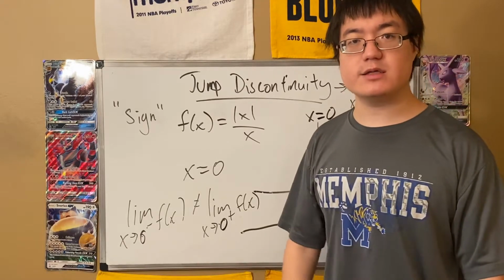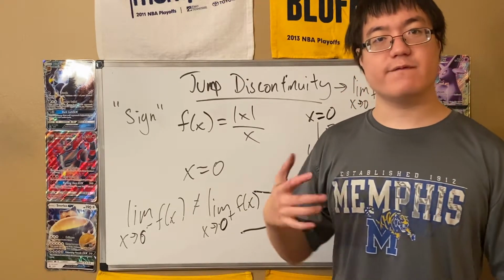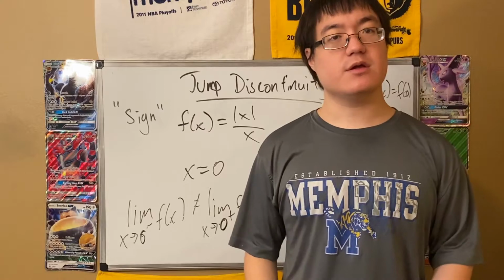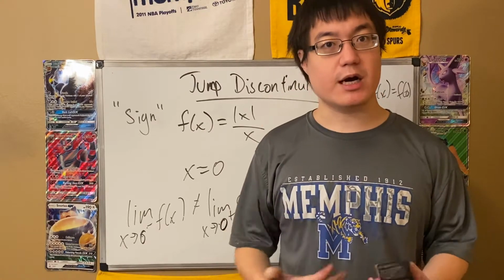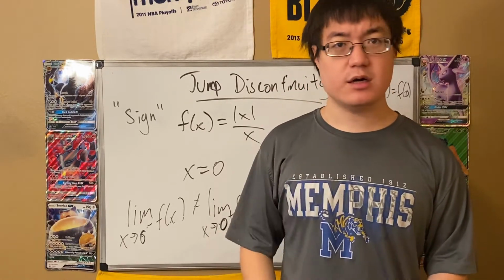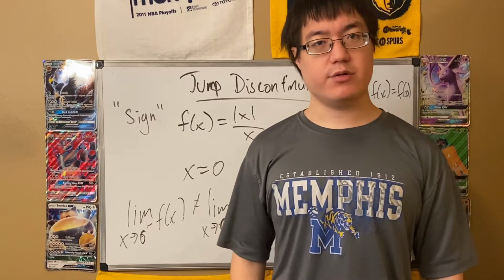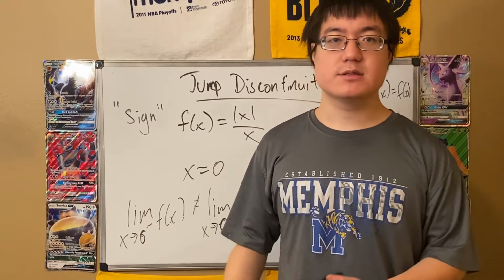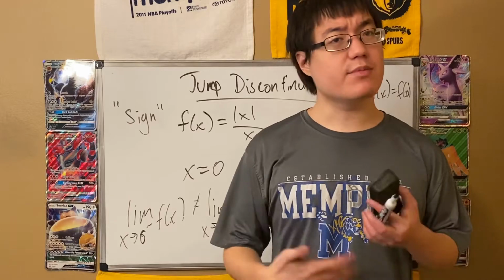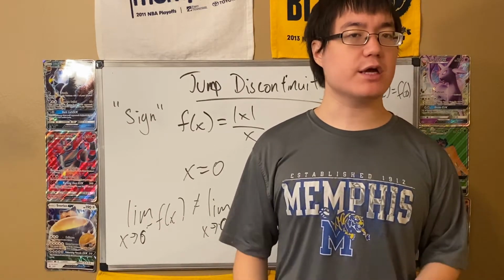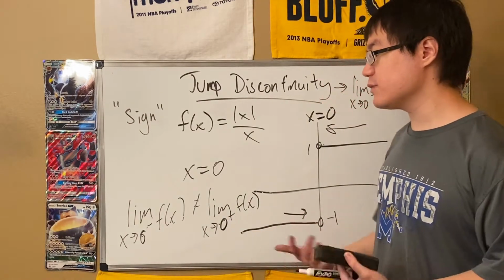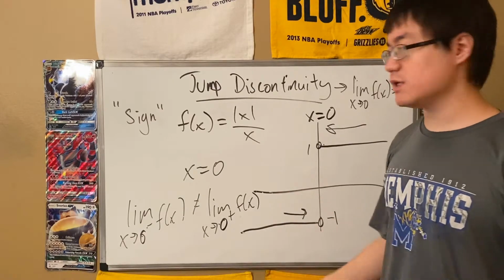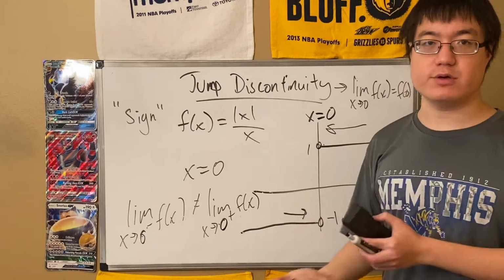So those are our three main types of discontinuity. First one is a hole. That's when the limit does exist usually, but you're not going towards the number that's actually there. Then you have an infinite discontinuity. Those are your vertical asymptotes. So your limit probably isn't going to exist. It's probably going to be infinite or negative infinity. Finally, when you have jump discontinuities, your limit also won't exist. So there's no way you can have continuous functions.